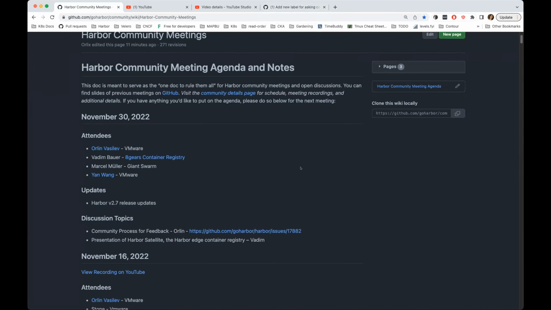Hopefully we can have the RC1 build next week, and the planned GA date for 2.7 is by the end of December.